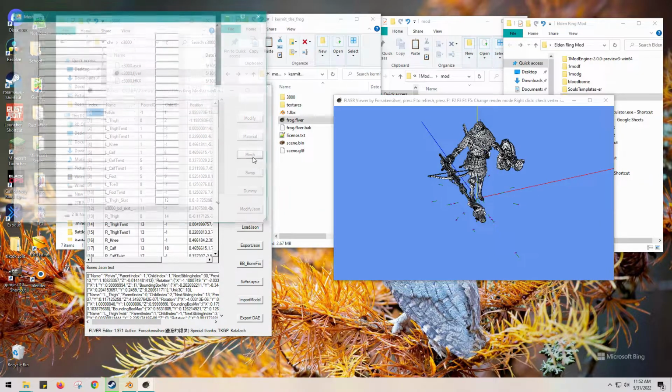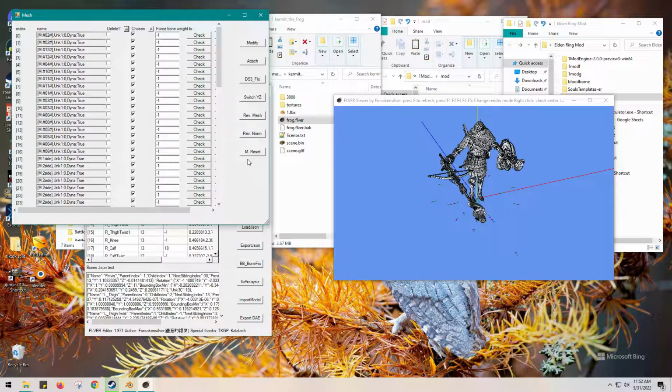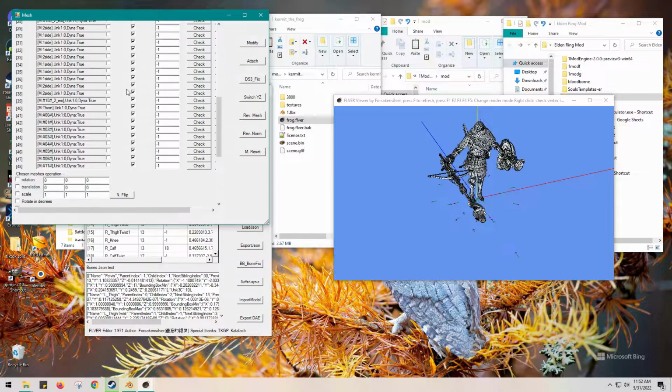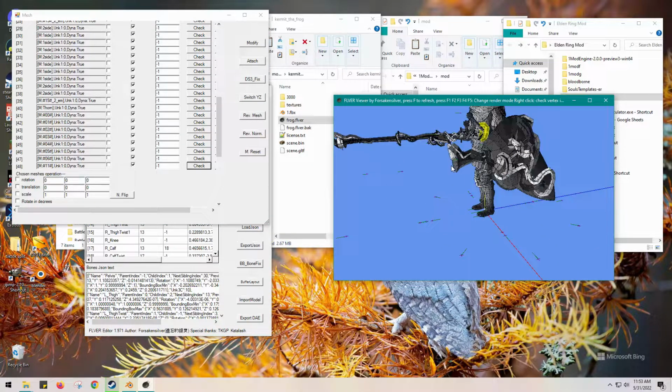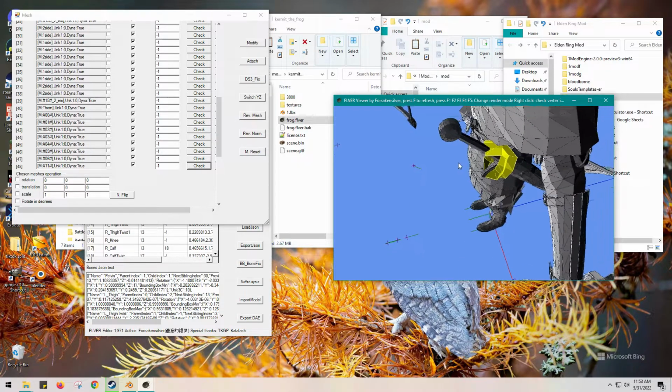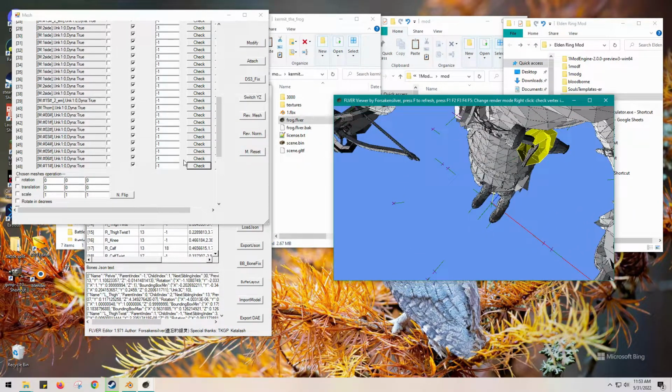Now, this video is going to jump around a little bit because there's a ton of steps that you already know how to do if you've been following along on any of the previous stuff, or you just know because you've been modding for a little bit, such as how to delete meshes, how to make a map, just random stuff.